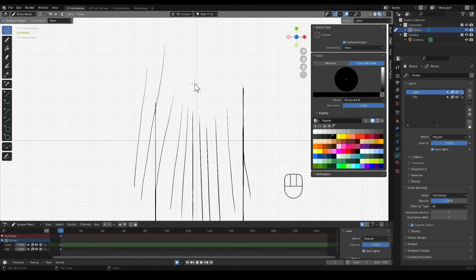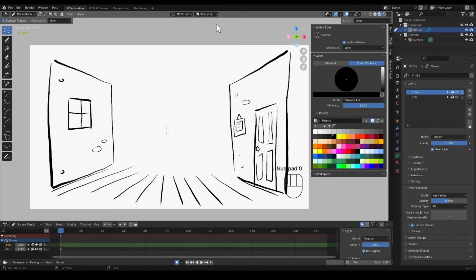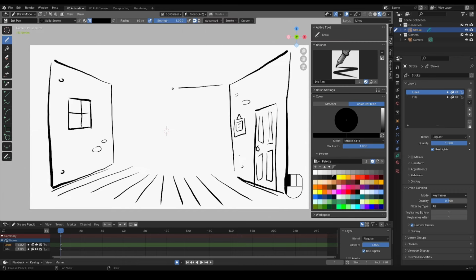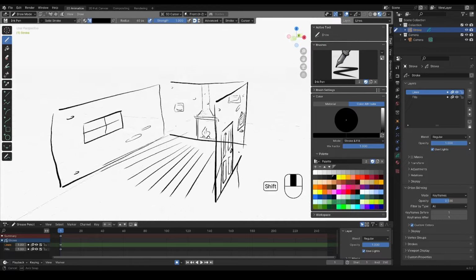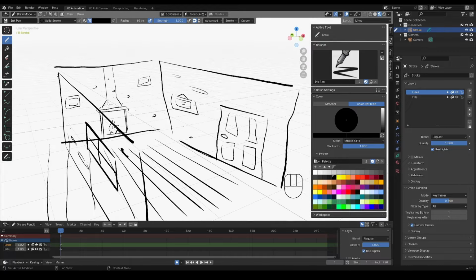I'm going to swing into 3D space and place my cursor at somewhere where the back wall should be. I'll change my drawing plane to XZ, that's the front view. Now I can draw in 3D perspective view or through the camera if it gets a little bit too confusing. And this is where I can draw this final back wall. And now we've got something that resembles a room.